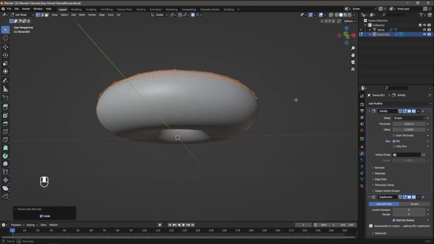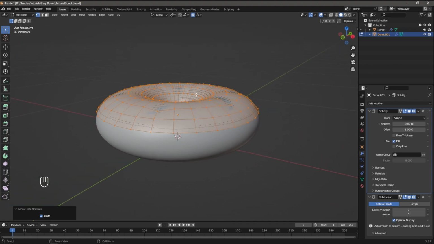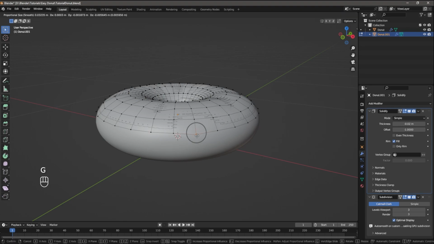Okay, so now, just like before, we're going to turn on our proportional editing, okay, it's already turned on, and make some droplet-like shapes. So pull it down like this, maybe.